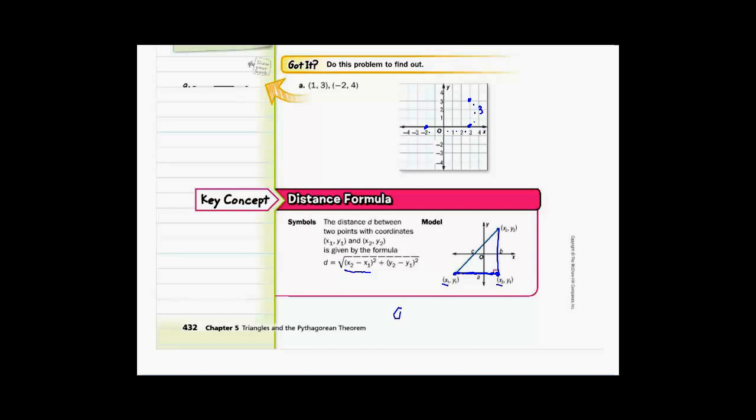Now, Pythagorean theorem. Don't you take a squared plus b squared? So if this right here actually gives you a, and this right here actually gives you b, plus is in the formula. Squaring each of these is actually in the formula. Now, doesn't that look exactly like Pythagorean theorem anyway? A squared plus b squared equals what? C squared. So the distance would actually be like d squared, but you'd have to take the square root, which is where the square root comes in at. All right, that's where all that comes in at.